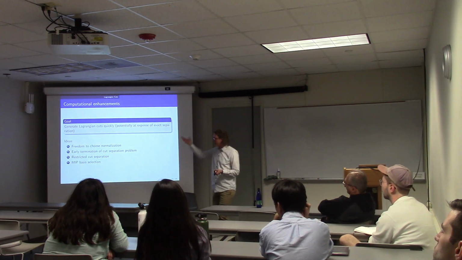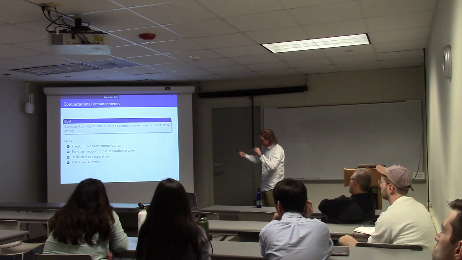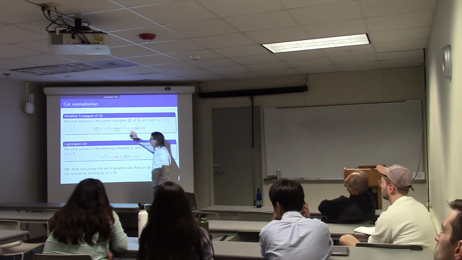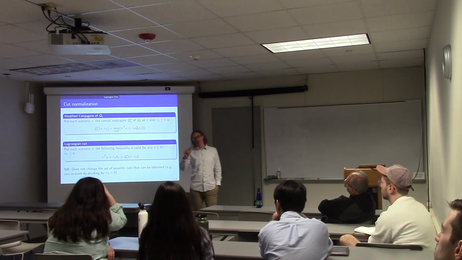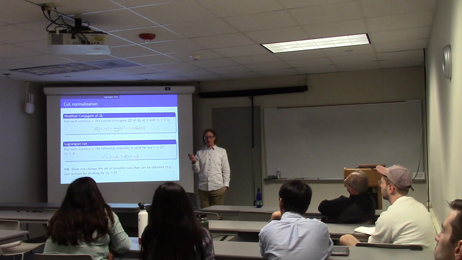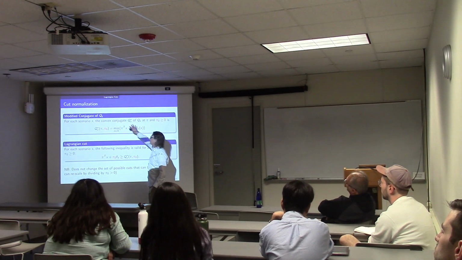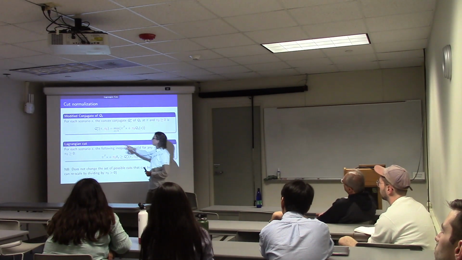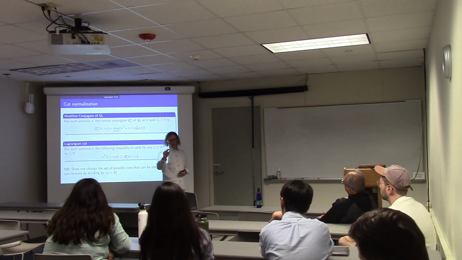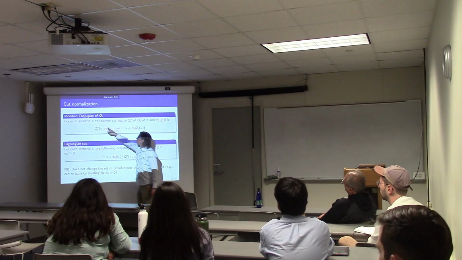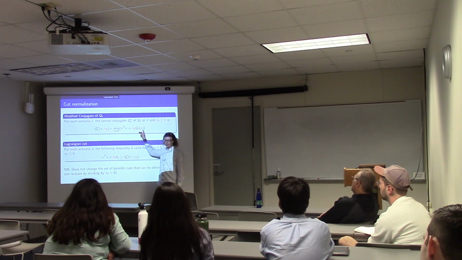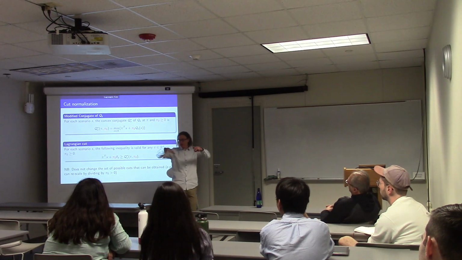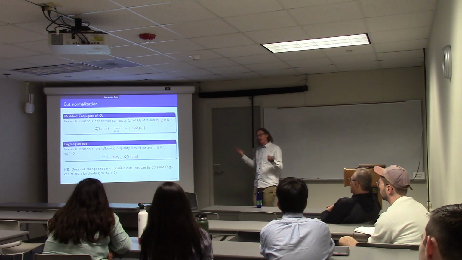So, computational enhancements. I have a list of four different things that we did that incrementally contributed to that goal. The first one is a minor observation, but it ends up leading to a significant potential improvement. Instead of the standard conjugate, we define a modified conjugate. It's still a conjugate, but we add additional variables. pi are the coefficients that are going to be in our cut in the end, and we add pi naught to be the coefficient on the recourse function. Previously that was fixed at 1. Now we think of that also as a variable. It should be non-negative so things keep the right direction.